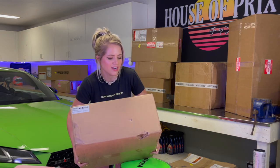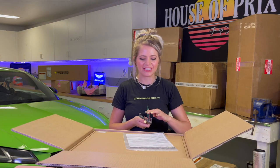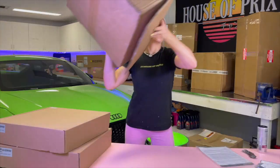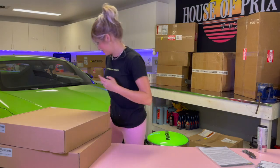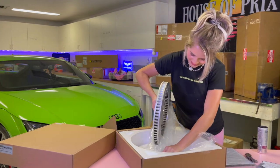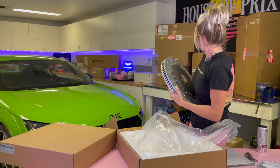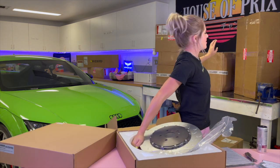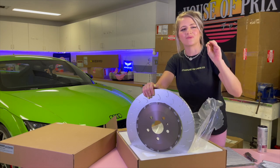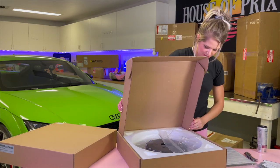I think these are rotors - like I don't know what else would be this heavy. I knew it - these are rotors. These are just upgraded two-piece rotors for the car. Hell yes - you guys look at this. This said right front on it. There was one other super heavy box that probably has the rear two-piece rotors. It makes the car look so much better, especially when you get a nice set of wheels and you just see these peeking out. I actually didn't even know they were sending the two-piece rotors too. I'm telling you, they make everything.